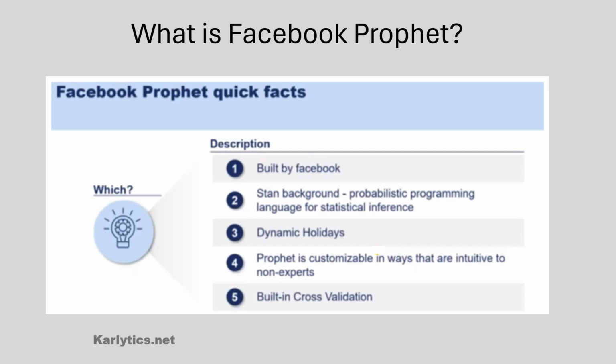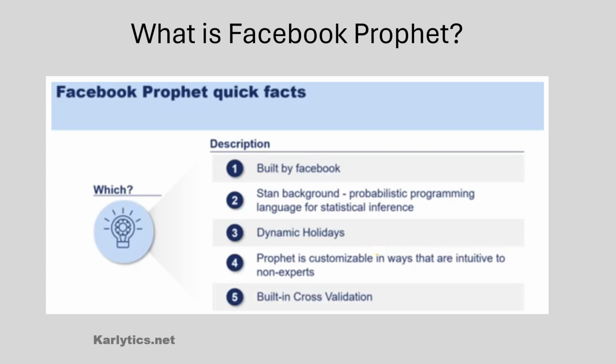The Bayesian framework in Prophet helps us make predictions in a more flexible and informed way, taking into account both what we already know and what we learn from new data. It gives us not just one answer, but a range of possibilities, along with a measure of how certain we can be in those answers.